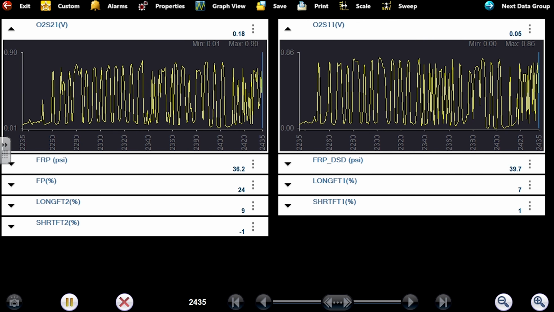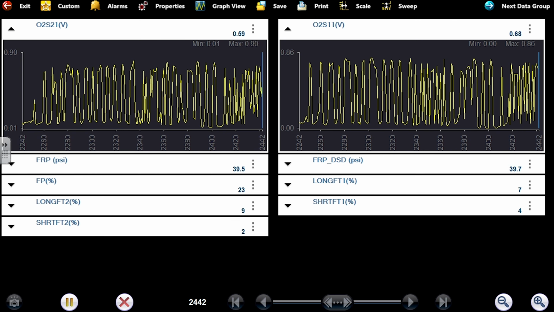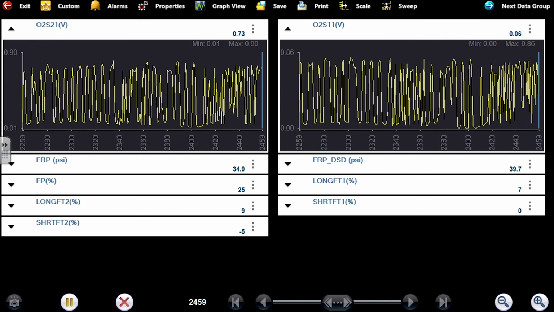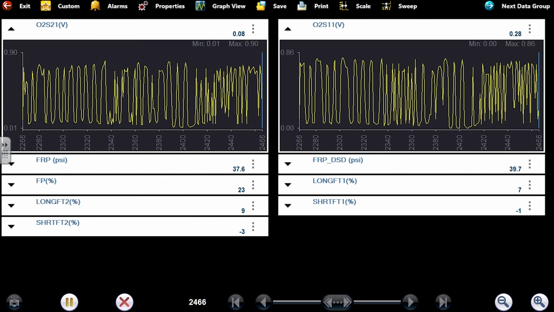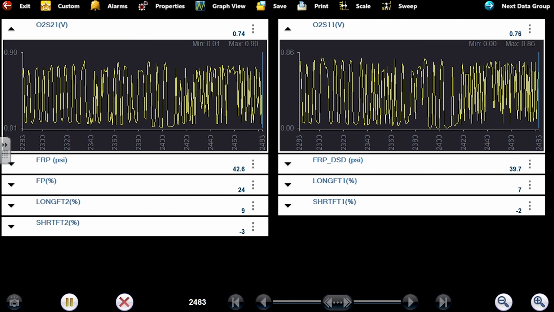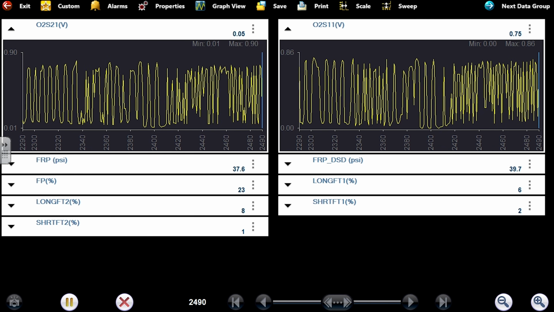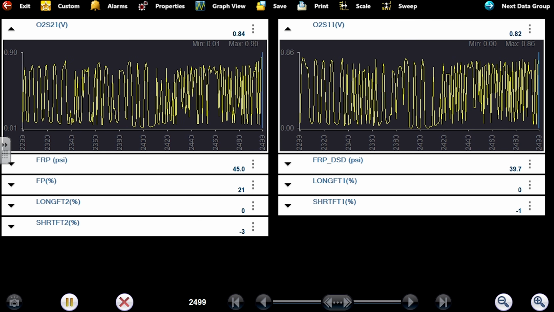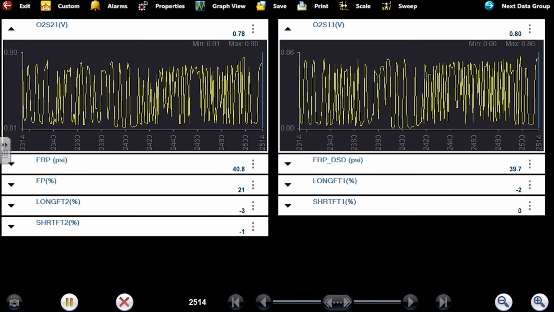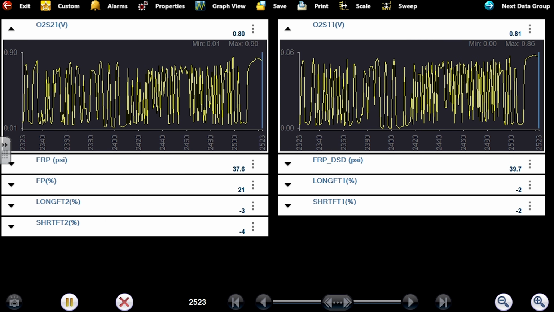Because right now, this thing's working exactly like it should. I don't see any issues with our fuel trim on either bank. I know on this data list we're not looking at the MAP sensor. I'm not worried about that MAP or baro code. That's going to be an effect too. If this thing starts falling on its face and we lose fuel pressure, we're going to set a MAP code.